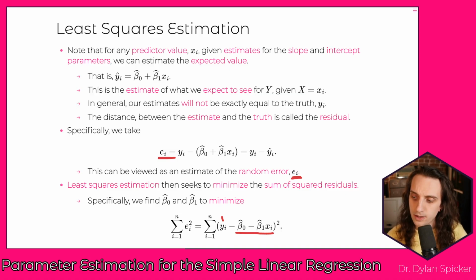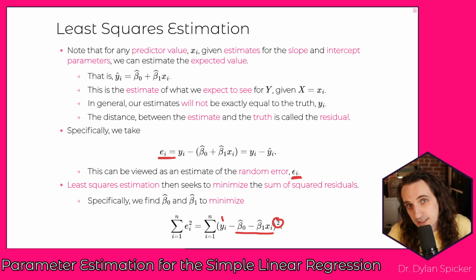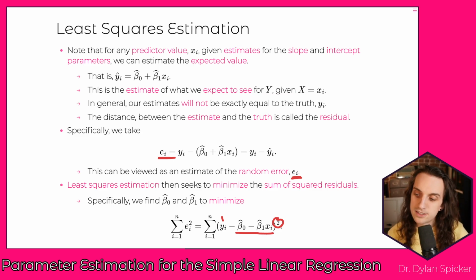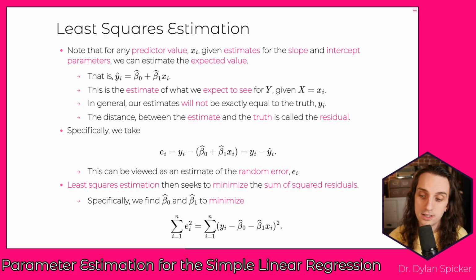The other thing that's worth dwelling on for a second here is, why do we square this? Right? The idea is that we don't care whether we've missed a point by being too low or too high, right? If you are 5 below the line or you're 5 above the line, you're still 5 away. And so the squaring is going to get rid of that impact, right? If we just looked at the individual distances themselves, then negatives and positives might cancel each other out. And so instead, we're going to look at the squared distances, because that makes everything positive, and then we can find the line on this basis.